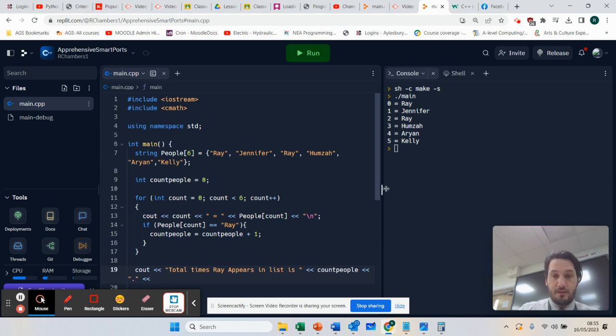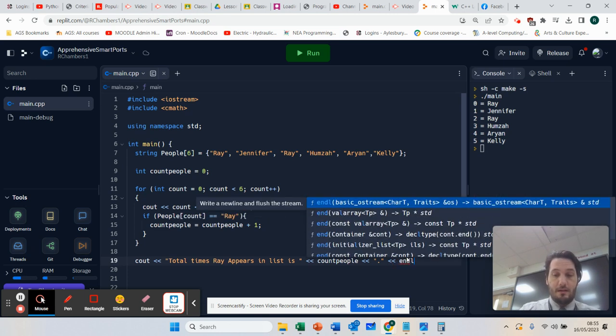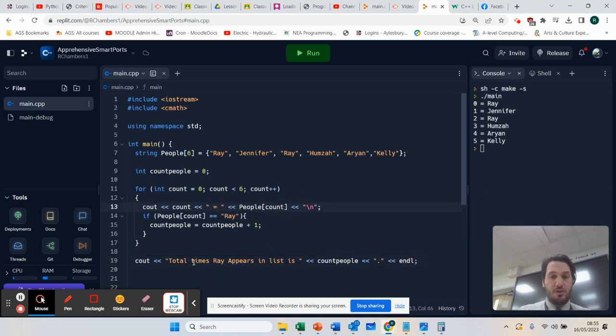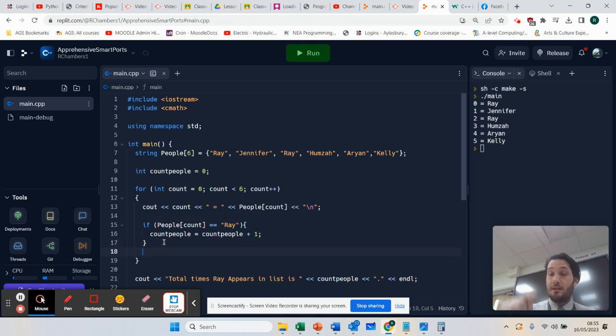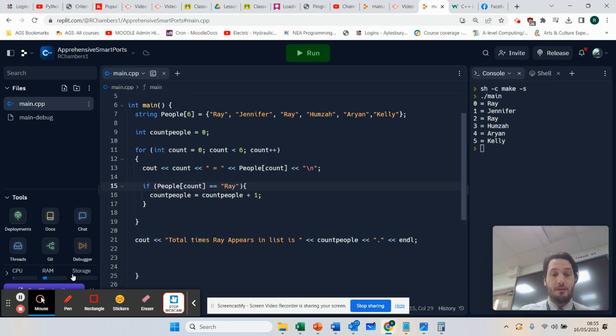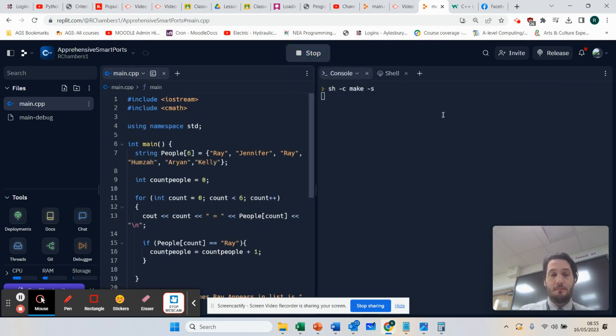Let's make this a little bit smaller so you can see it all fitting on the screen. End L, end line. What that should do is say the total number of times that Ray appears in that list. Okay, so I can use it to go for each item, and if the value of that is Ray, it's going to put the people counter up by 1. Let me make sure I remove that. So let's run that now. Total times Ray appears in the list is 2.